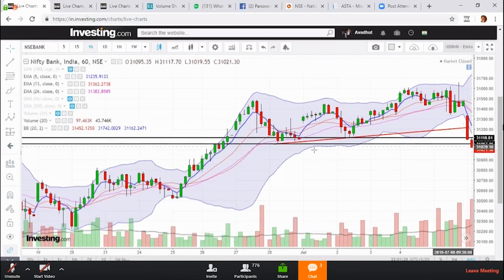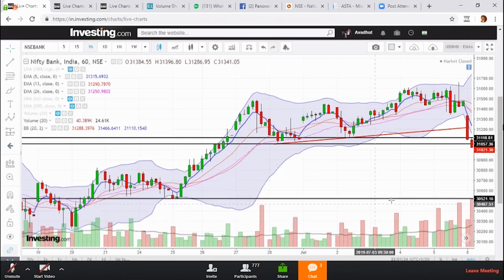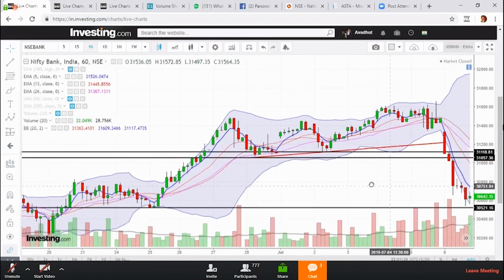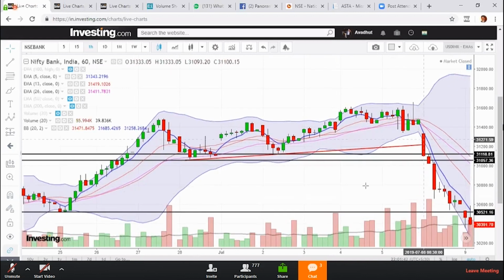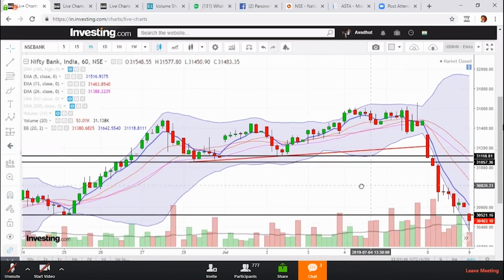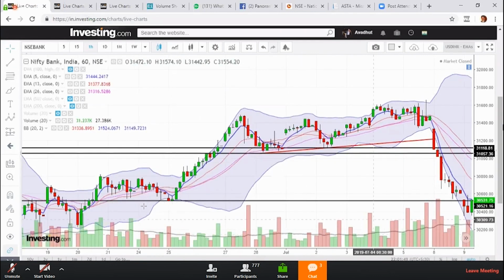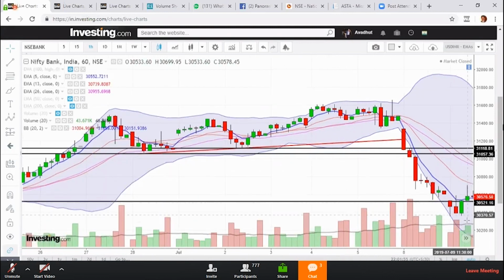Now my target was, since this support was gone, there was no support till this point. So our target was simply this, around 500. So we achieved it on this very same day, and even the put buyers made good money. But then, very importantly, when you see price approaching any support, and then price not having a good follow up, you better exit your options, because see, जितना एंट्री इंपॉर्टेंट है उससे भी ज्यादा एग्जिट्स इंपॉर्टेंट है.